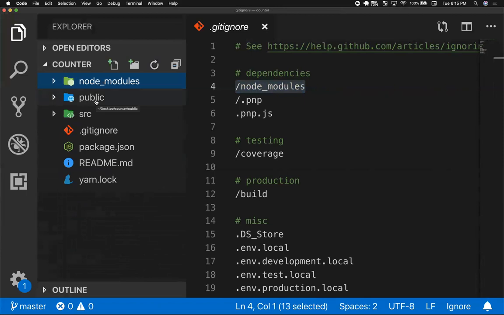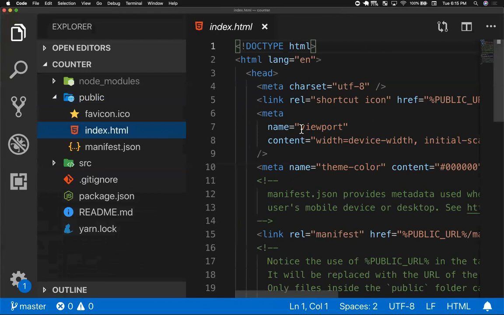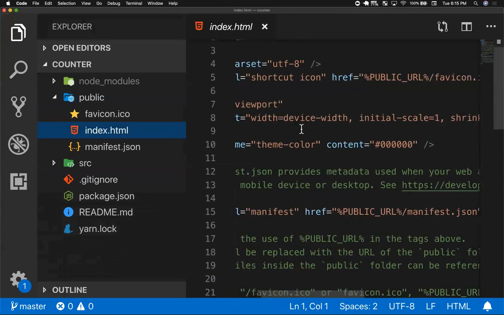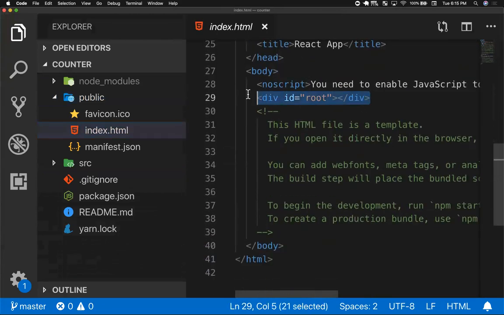We'll take a look at that. And then the public folder, this is similar to the layouts and the application inside of Rails. Essentially, all of your React app will display on this HTML page. So you can set everything here, and this line here, this is where all of our React and JavaScript will be injected to, in that root div.